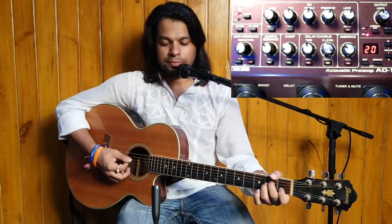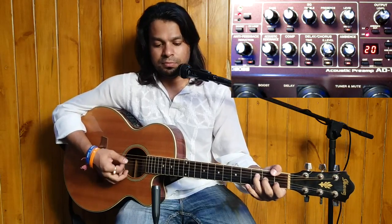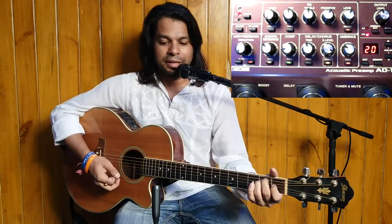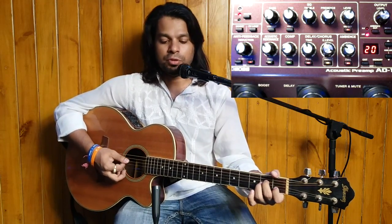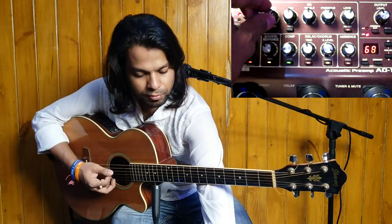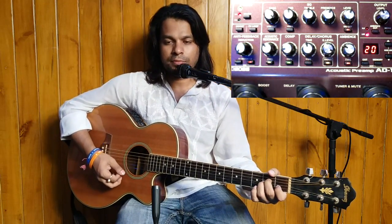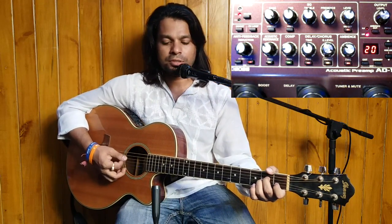Cutting the bass to 0. They even have the function of a low cut, which means that anything below 80 Hz will be removed. Increasing the bass to near full, and you can see how boomy it is.